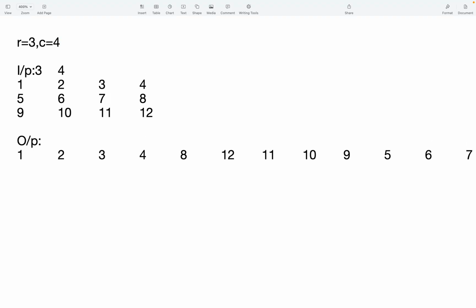Now let us see how to design it. Okay. So first, I'm going to take two pointers for rows and columns. For beginning rows and beginning columns, I'm taking two pointers here. So M for rows, initially I'm taking 0. N for columns, I'm taking 0. Okay. So R and C variables act as ending row and column pointers, and here M and N variables act as beginning row and column pointers. Okay, hope you understood.